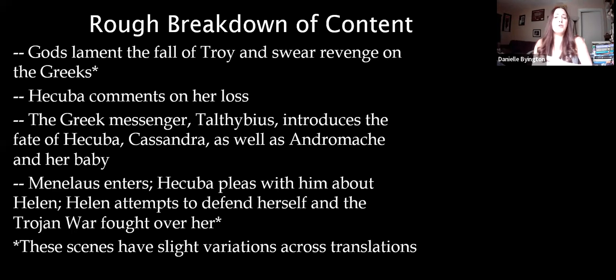So, with Andromache, Hector's wife, she really is just depicted as the woman who would be married to Hector. They were both just like the best of the best people. And you find out from the Greek messenger Talthybius, who comes out to talk to Andromache, that we have to take Astyanax, your son, who was the son of Hector. The Greeks have decided that the child must die because we cannot have a Trojan heir, now that the Greeks have sacked the city of Troy.